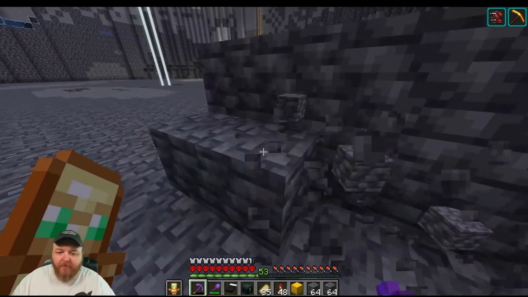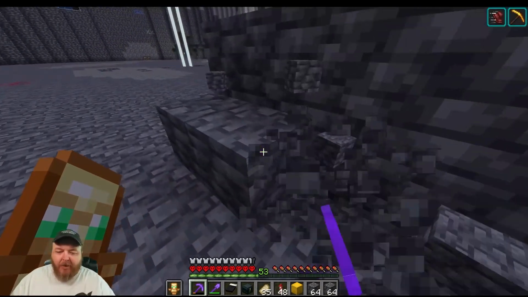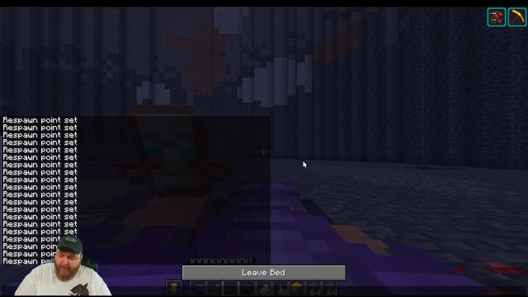What you gotta do to prepare? Make sure you have gear. Make sure you've got building blocks to go look for cities. And make sure you've got a slow fall potion or two.